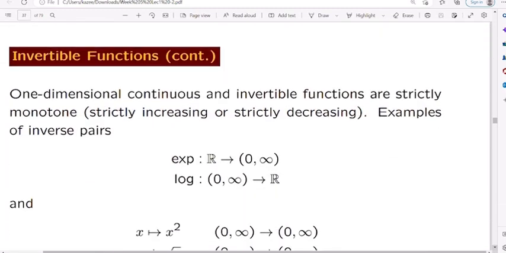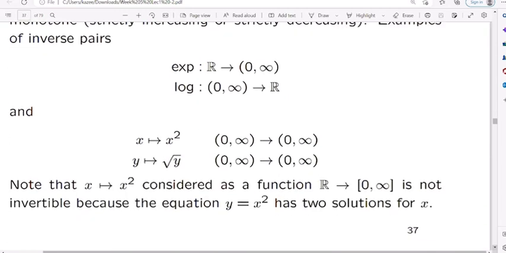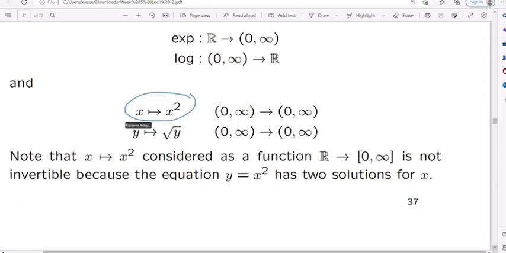Okay, so when we talk about invertible functions, we can talk about the one-dimensional case. You remember the other time when we were trying to find the exponential of something, if I want to go back to the initial value, I probably take the log, because log is the inverse of exponential. I just wanted you to take note of that. It's just like, take a look at this. I have x and I square that. If I want to go back, of course, I'm going to find a square root. You understand that, right?